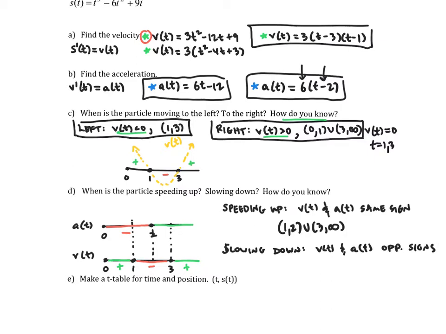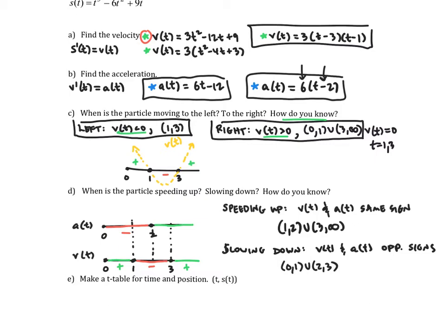Okay, let's see when that is. That'll just be the rest, right? So from 0 to 1, it looks like velocity is positive, acceleration is negative, and then from 2 to 3. So from 0 to 1 and 2 to 3. And when you put those two sets together, you get the whole interval, other than at the points where, of course, acceleration or velocity is 0.